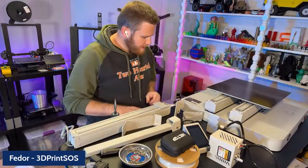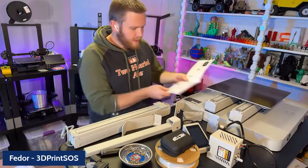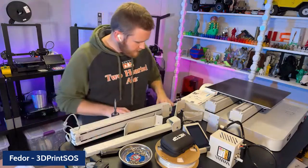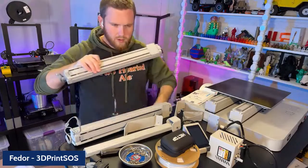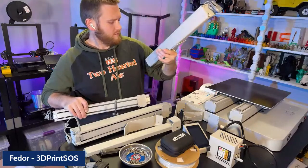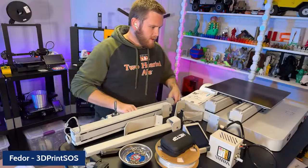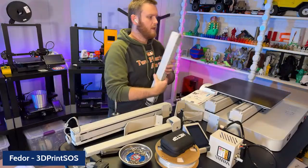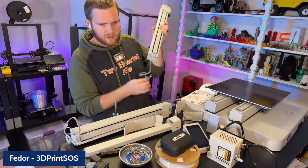All right, is there a difference between these? Here's my assumption. The way they were packaged is we have 2 in this orientation, and 1 was in the middle. So I'm going to assume this one we are going to use for the X, and these 2 are going to be for the Z. Now, what's the bottom? Oh, okay, so the bottom is where the plugs are.